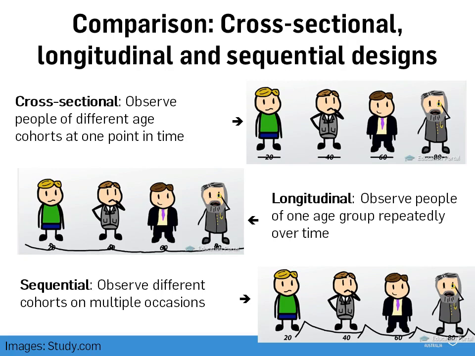So this came up in last week's discussion around age norms and social clocks. Every generation has different age norms. They tend to change generation to generation. The ones for your generation are different from your parents'. And so if we want to draw conclusions that are more universal about human development, then it's problematic to study people at just one point in time. So we study people with longitudinal designs, and that still doesn't really address that generational issue. But what it does allow us to do is to see one group of people repeatedly over time.